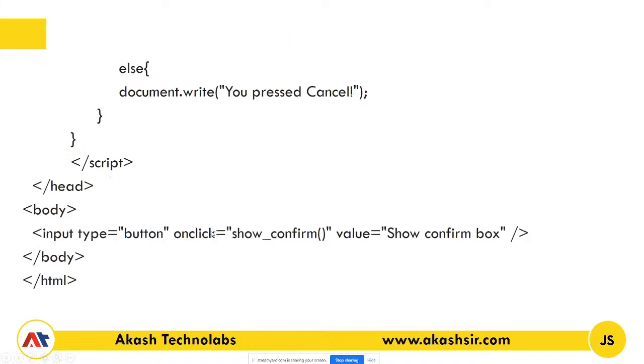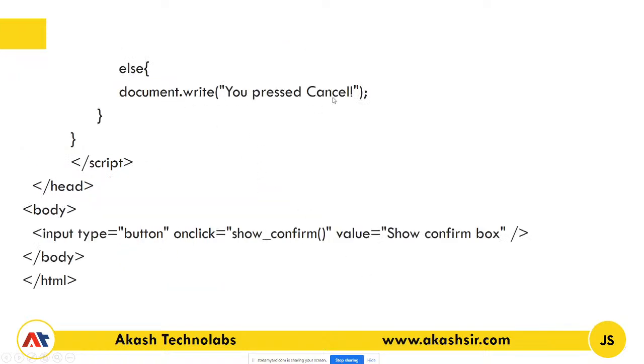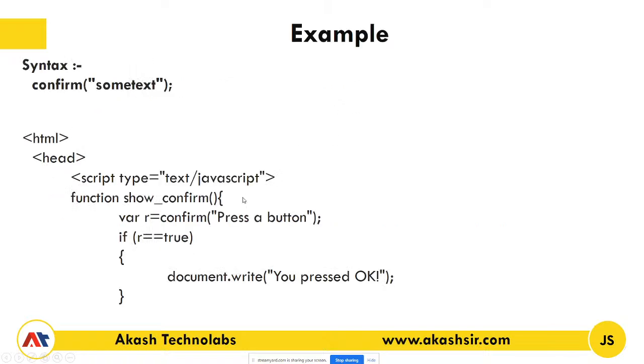What we have to do: first we take one button, and on clicking the button we display the confirm box. First we will take one variable. The variable will store your value, whether it is true or false. Then you check the condition. If it is true, then the user has clicked on OK, else the user has clicked on cancel. This is one simple example of an if condition. Here you can see the if condition is used, and also the equals-to operator, right? Assignment operators and comparison operator.